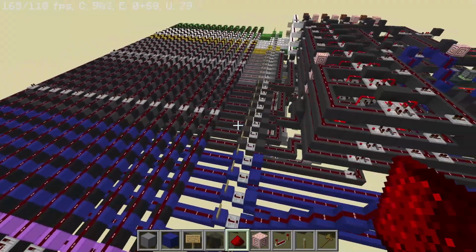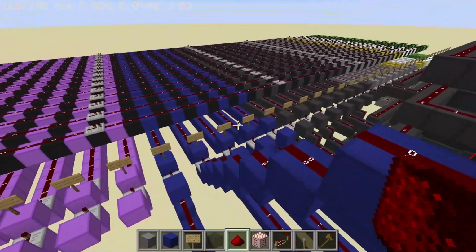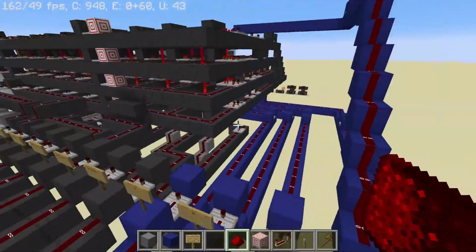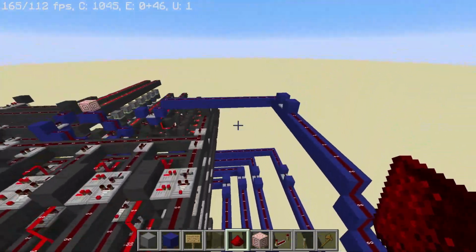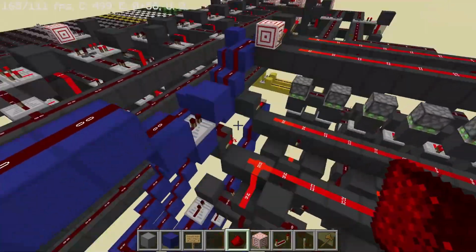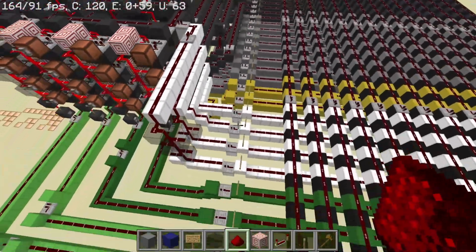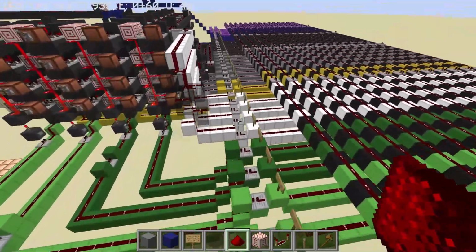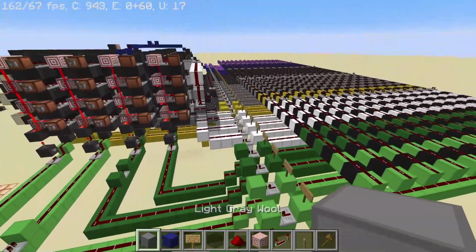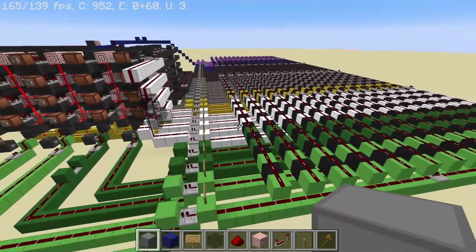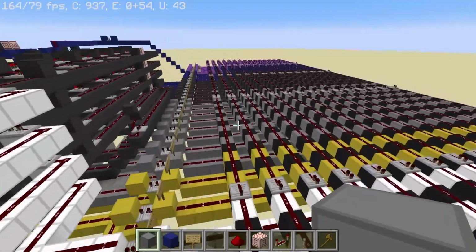So everything's plugged in here, 2 ticks, and it did take me a while. Now I'm gonna show you how to program this NISC program memory.